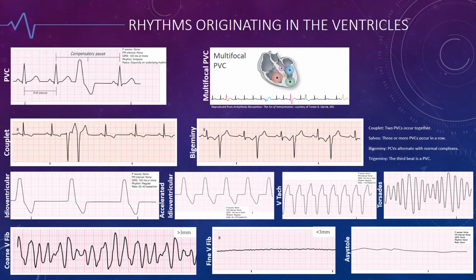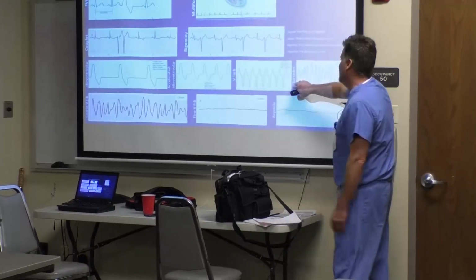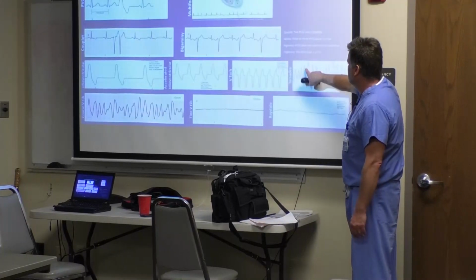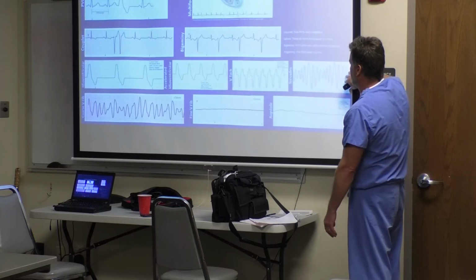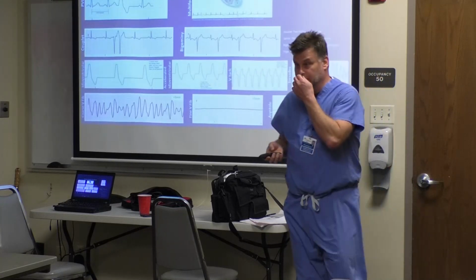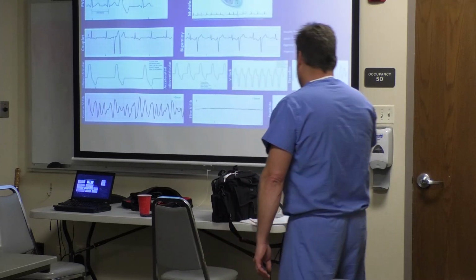And you got this multifocal tachycardia, I guess. You just see that it's coming at a crazy axis. And that also is a shockable rhythm. And you can also give magnesium, the classic answer to that one, magnesium.